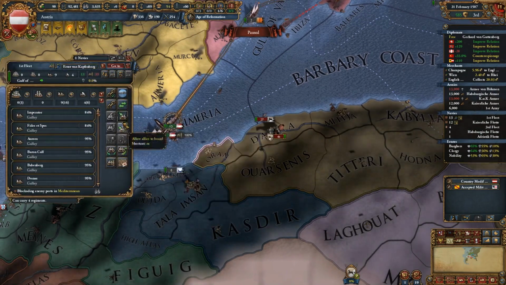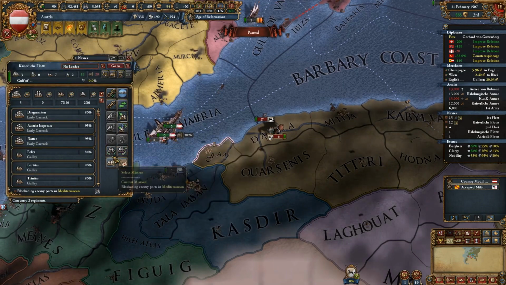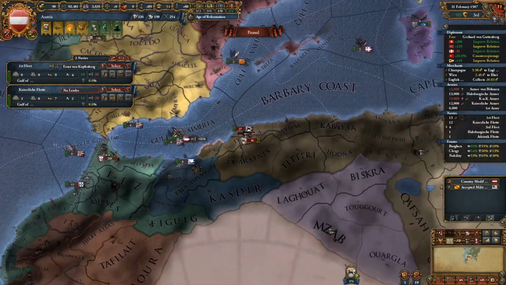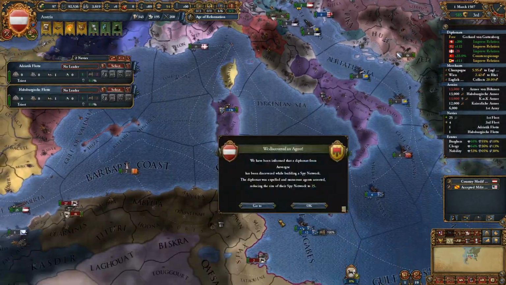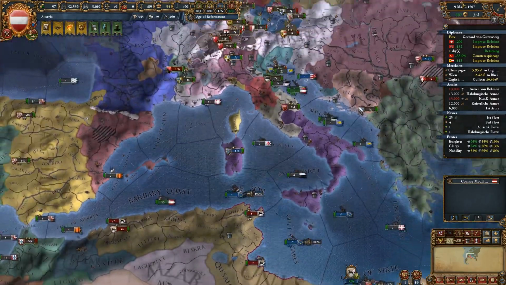No. Disable automatic transportation. That's not what I wanted to do. It's stop your blockade mission. Cancel mission. Cancel mission. Just get together real quick. Go to Cagliari. Go to Cagliari. Just do that. Yeah, and meet up with this fleet in Cagliari.